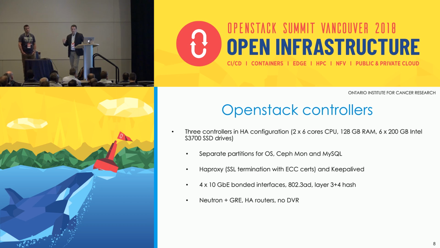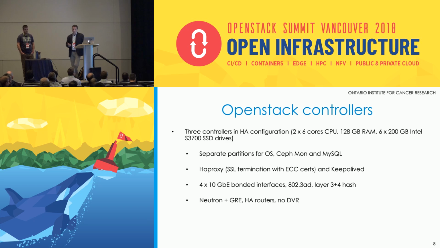We keep alive diff for moving the internal and public VIPs between the controllers in case of failure or shutdown or maintenance. We use ECC certificates from Let's Encrypt in order to reduce the load for encryption decryption of the SSL traffic, very large downloads happening through the HA proxy.